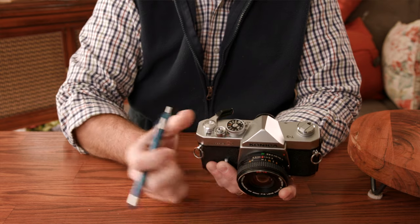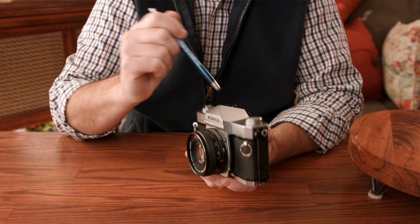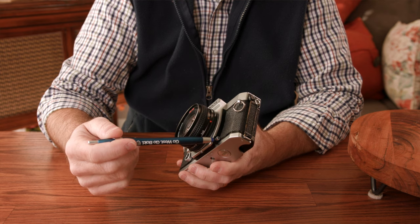Below the shutter release on the front is the self-timer lever, which also doubles as the depth of field preview lever. Push it towards the lens for depth of field, push away from the lens for the self-timer. And to trigger the self-timer once you've set the lever, just push the little button in the center. Over on the left shoulder is the usual rewind crank, and just over the side are PC sockets for X and FP sync. On the lower left of the lens mount is the lens release button.